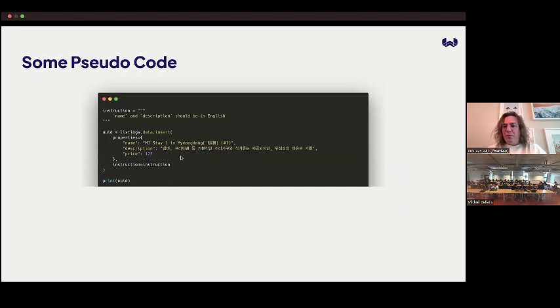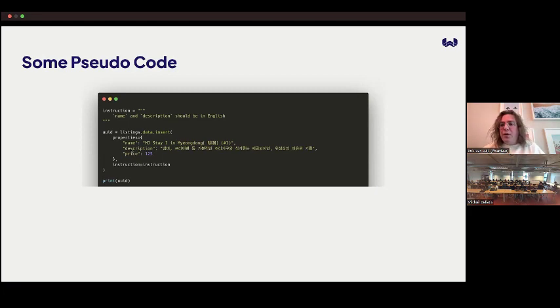And the problem is all existing data systems work like this, even Airbnb right now, right? So if I store this piece of data, this is literally what's stored in the database. But what we're instructing the model with is that name, so here you see name, and description, you see description, should be in English.